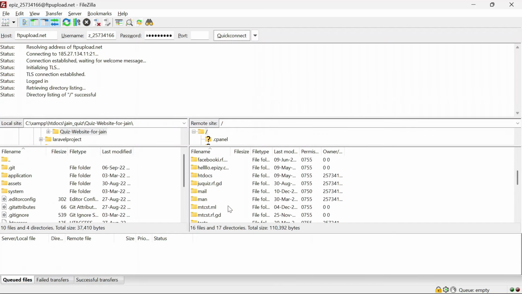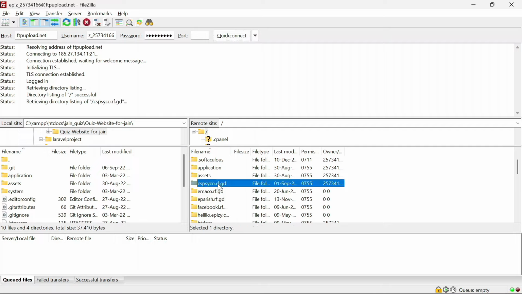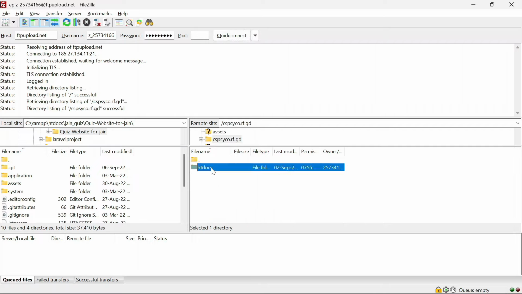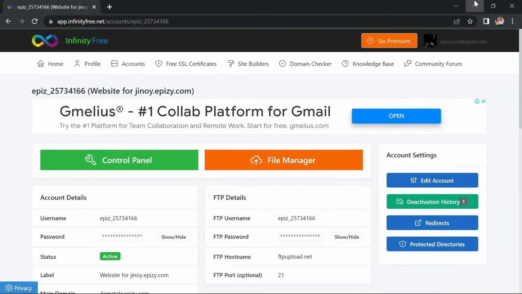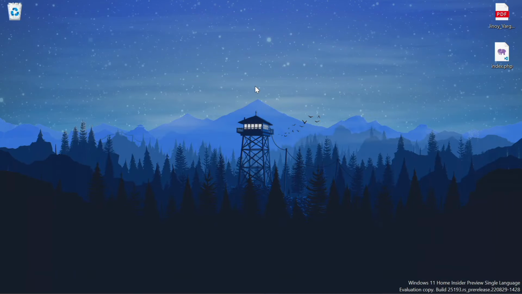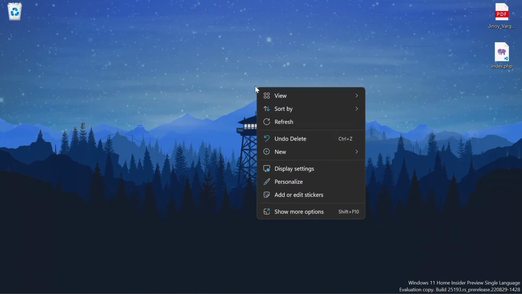And here you can see the list of your domains, and we are using csicode.rf.gd. Double click on it. Okay, click on htdocs. Here, this is the file we already hosted. Now we can create new files.